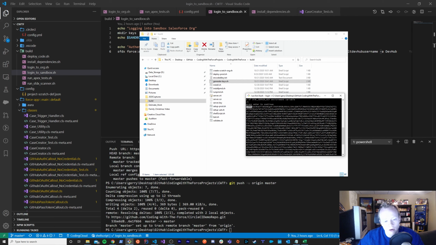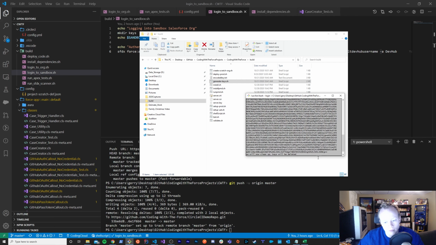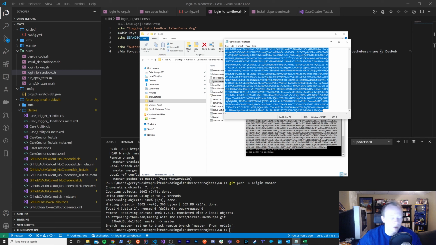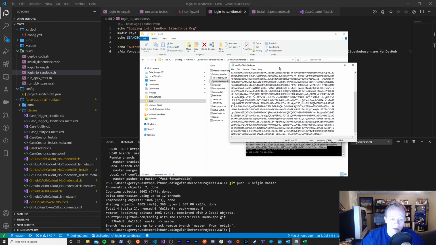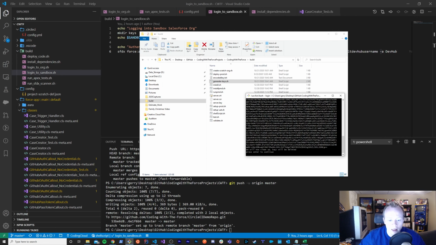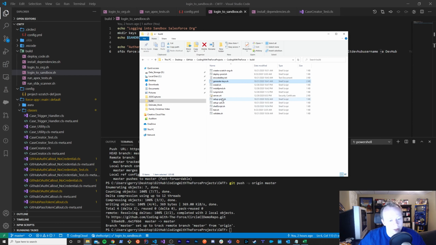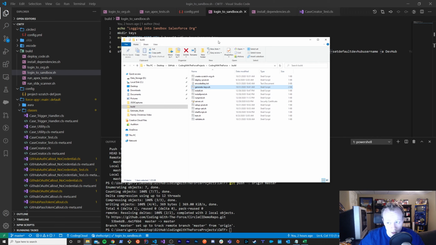So we need to grab all this, copy it, open up a notepad here. I'm going to delete all this junk, copy this in, and there you go. So there's your cert key. That's step one here. And we'll save that. So you definitely want to save that key that gets generated there. And last but not least, come back over here and hit the enter button. And what that will do is leave you with this server cert file that we're going to need to use here in just a minute within Salesforce.